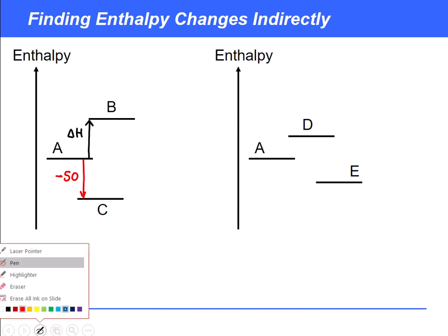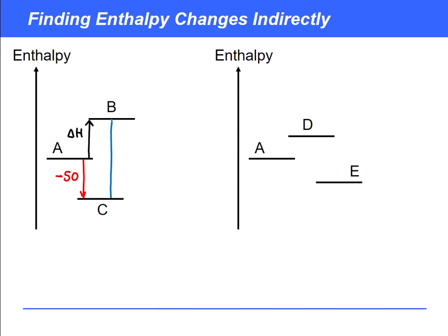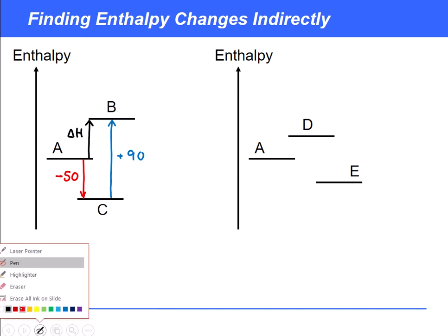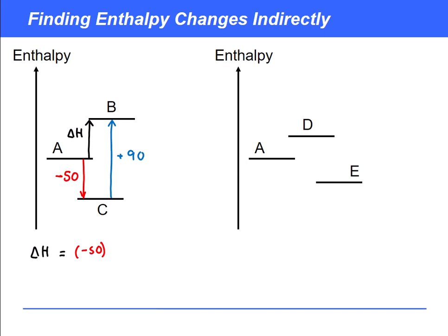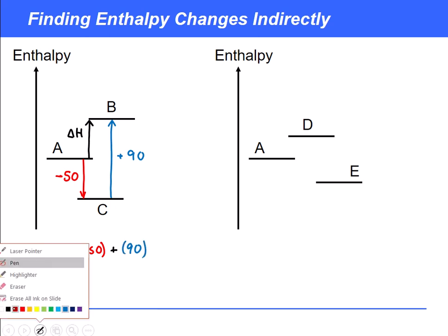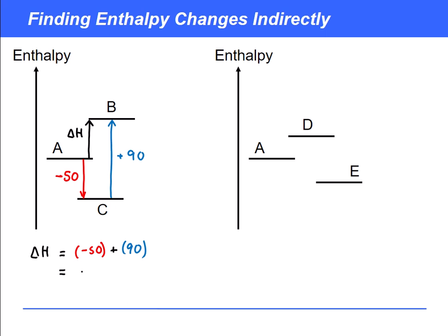And we also happen to know that if I want to go from state C up to state B, I can do that, and I can measure from experiment that my enthalpy change for doing that is plus 90. Now it'd be worth taking a moment here just to pause the video to think, what do you think the value of delta H will be? Well, from the picture, hopefully you can see that delta H here is going to be equal to the sum of those two enthalpy changes, minus 50 plus 90. So it comes out to be plus 40 in whatever unit we happen to be working in.